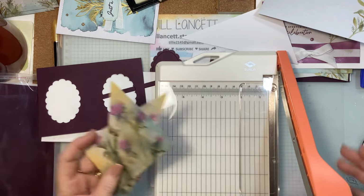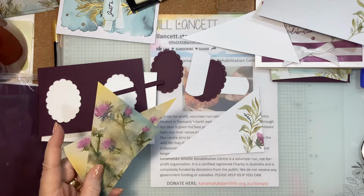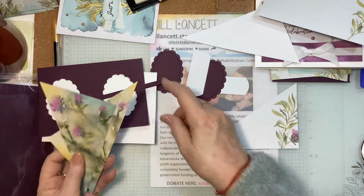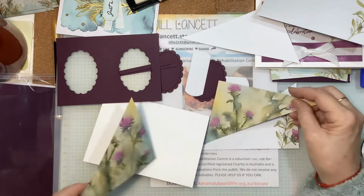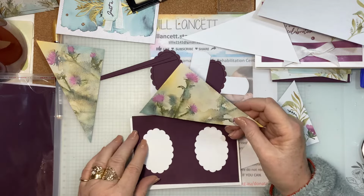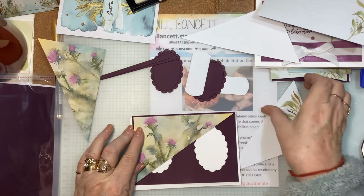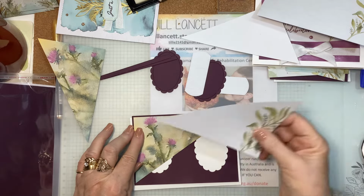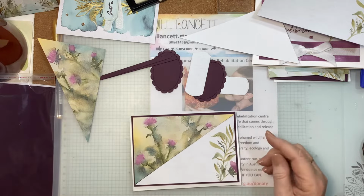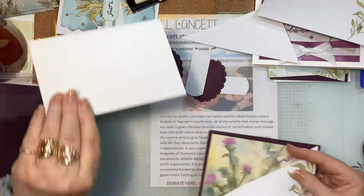So 1 panel we're going to get 2 cards out of. The envelope we're getting 3 cards out of. So this is how I saw this happening. This is how I saw this coming together. I'm going to glue this onto here like this. I'm going to glue this bottom part from the envelope on here like this. So I'm just going to get that sorted.